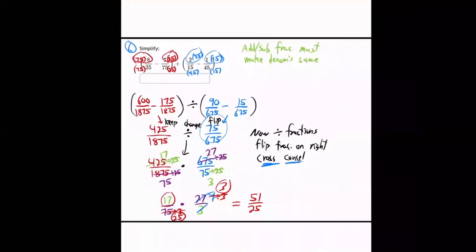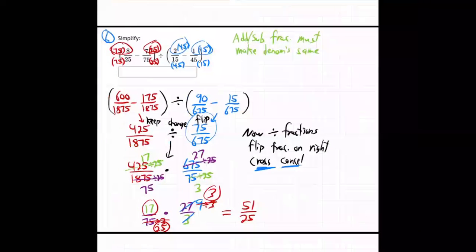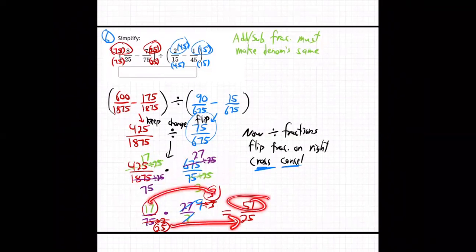So, all right, how did I do that problem again? I made the two denominators the same by multiplying by the other denominator for the parenthesis on the left, parenthesis on the right, subtracted them, and then I flipped the one on the right, and then I just started cross-canceling like crazy, reducing, until nothing more could reduce. And then when you're all done reducing, you multiply what's left over. 17 times 3 on the top, 51, the bottom just had a 25. And so there we go, a lot of practice in reducing.